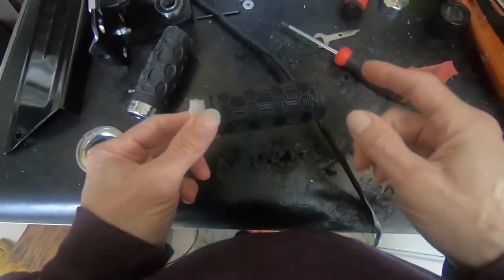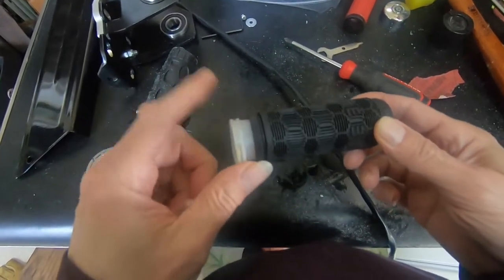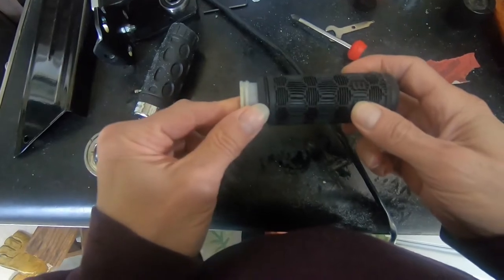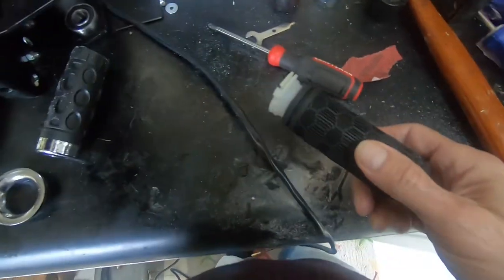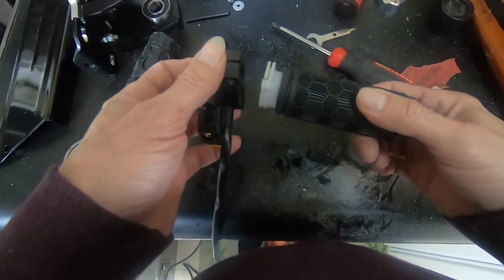Okay, well, I took the X-Acto knife and just cut a little bit more off the end of this. That's good enough for now. I might cut a little bit more off later. We'll see. But for now, I'm going to get this throttle assembled, and I'll put it on the bike and I'll show you the end result.